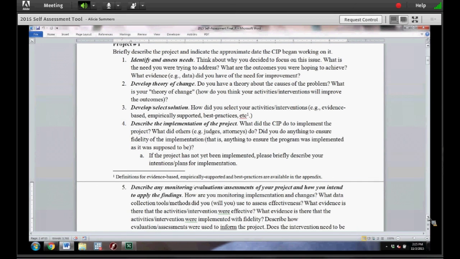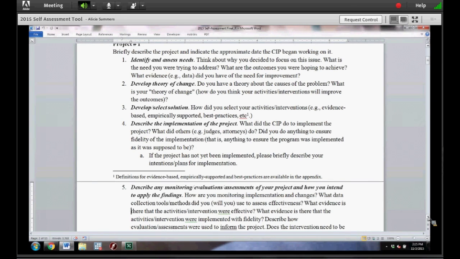So if you say this is where we are in the process, but we have a plan to implement it after we select it, or we've been already thinking about evaluation, that's fine. We recognize not everyone's going to be completely finished with all 5 of these, but these are the things we'd like you to think about when you're describing your work in these areas.